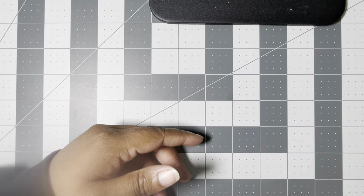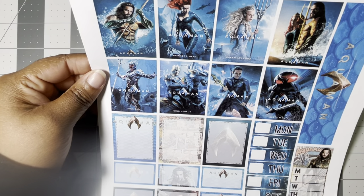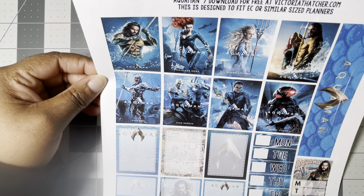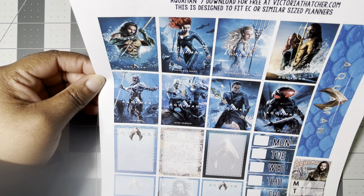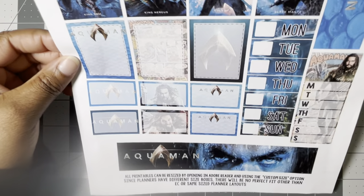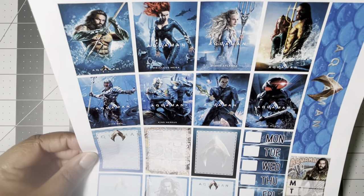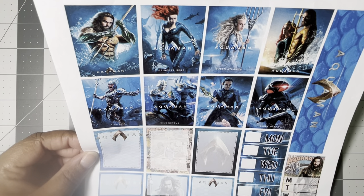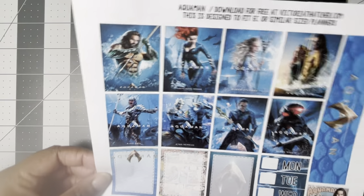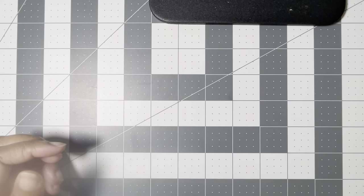Week three: Aquaman comes out so this is another old one — Victoria Thatcher. She did the community a solid. She's no longer with us but she used to do all the fandom printables for free on her website and Facebook page. This was released when the first Aquaman came out and I used it for that. I printed two — I have no idea why, maybe I was supposed to use it twice that year — but I saved it all these years and now it's going to be used for Aquaman 2. How perfect is that? I just used to cut them up and glue them down in my planner.